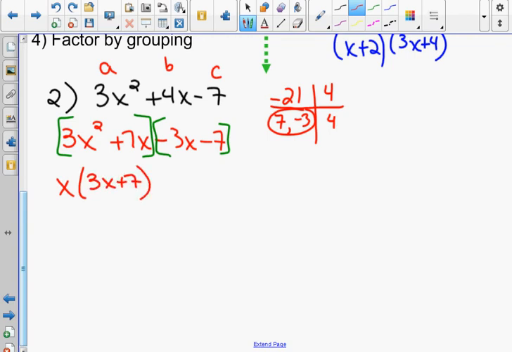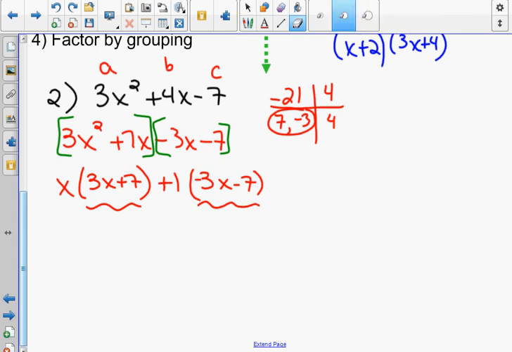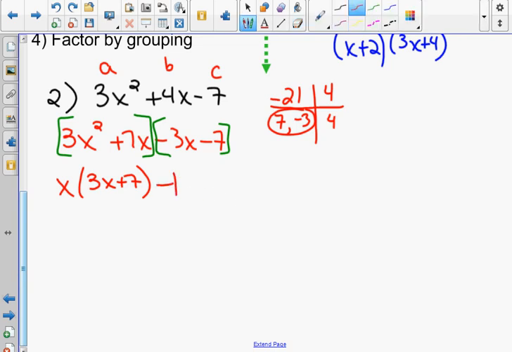Now for the second two terms, it might be tempting to say, well, the GCF is a positive 1. But if we do that, we end up with a negative 3x minus 7, and these two binomials don't match. So because they don't match, we don't want to take out a positive 1. We actually want to take out a negative 1. And more often than not, it actually is beneficial to always take out a negative if you have that as an option. So for here, I'm going to take out the negative 1, and what I have left over is going to be a positive 3x plus 7. So now that my two binomials match, or at least the two binomials inside the parentheses match, I can write my final answer, which will be a 3x plus 7 times an x minus 1, and we're done.